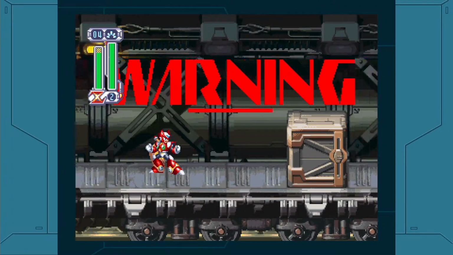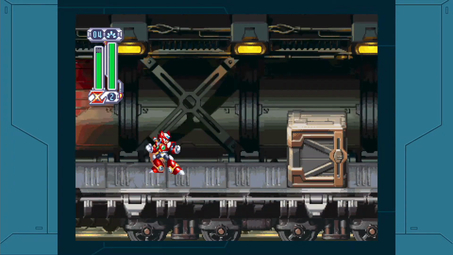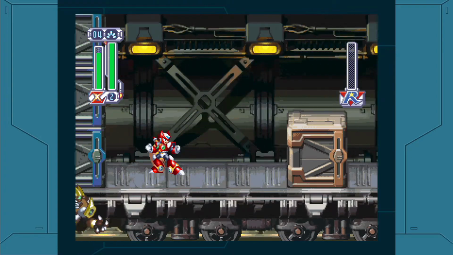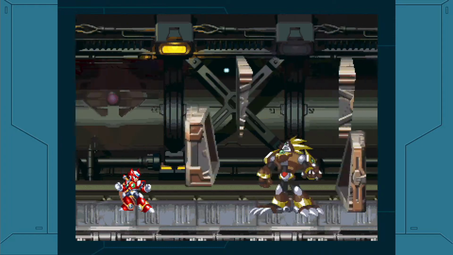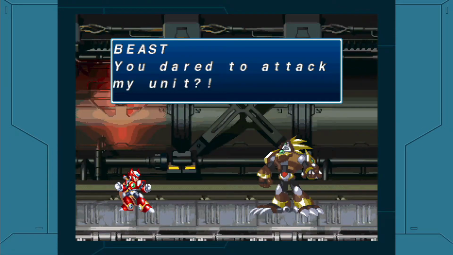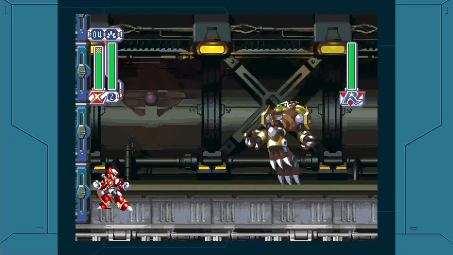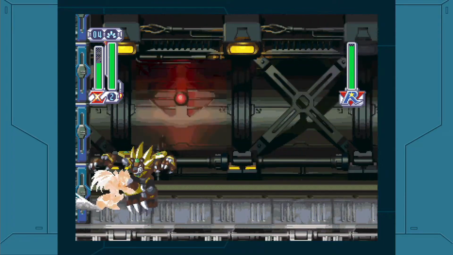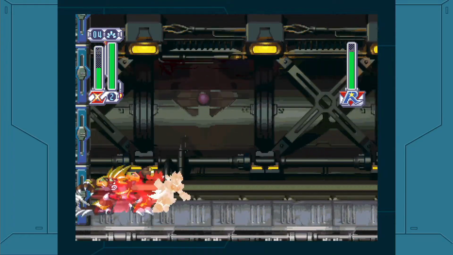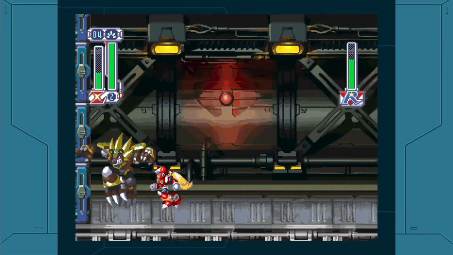Alright, and here we are with Slash Beast. Now, he doesn't actually have a true weakness as Zero. He has techniques he'll take more damage from, but that's it. If you want to fight him, you're going to have to actually learn his attacks, which I like. But, you know, I'm going to Saber Dash cancel, so it's a little different.